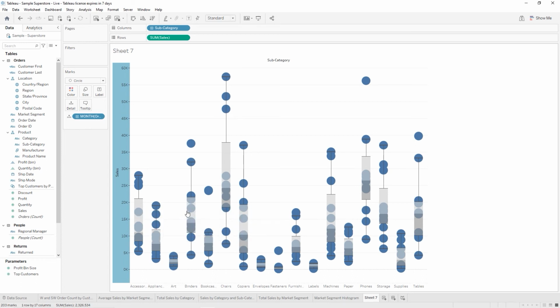You can look around all of the members of this dimension, the subcategory dimension, and you can find the median by looking for the line that's in the middle of the box. That's your median line here. So when I hover in a gray area and it tells me the median is almost 14,000, if I look at the y-axis, I'll find the line closest to that, which is here, and that represents the median.